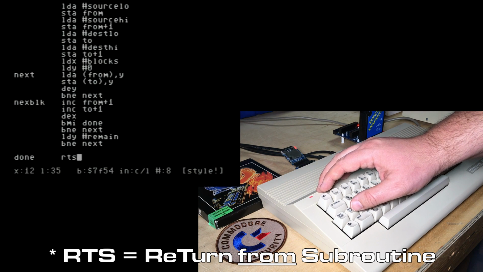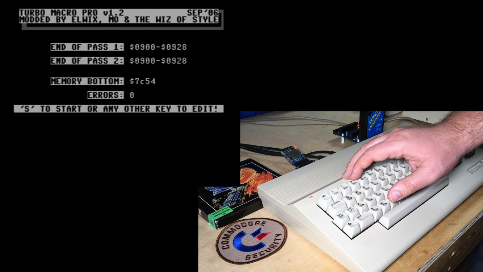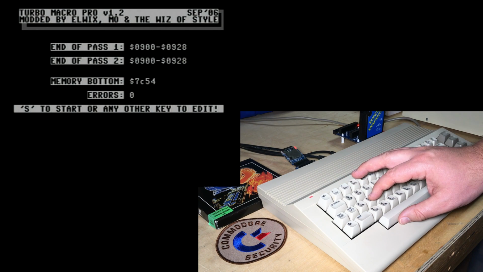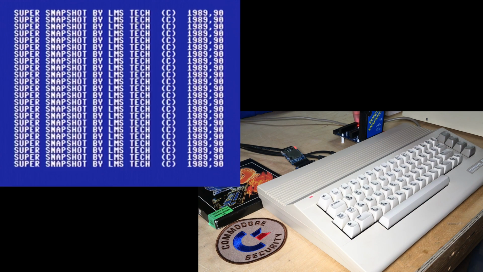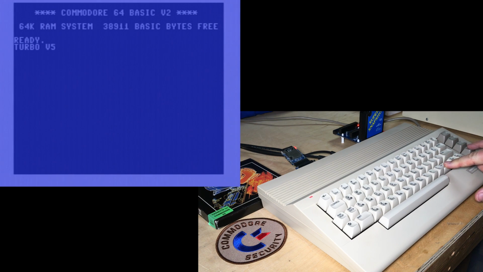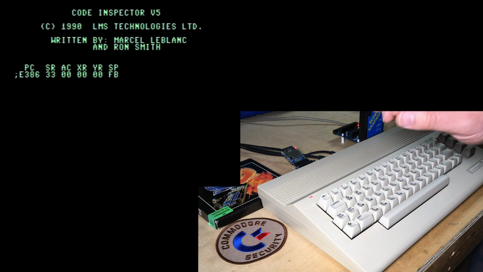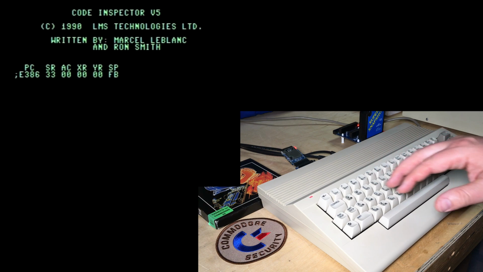Okay, so we can assemble this with back arrow 3, and it shows it successfully assembled. And then we can press S to exit to BASIC. Now if I reset and go into the monitor, Shift F8 is a shortcut for that. If you're using VICE, you can look up the VICE documentation on how to get into the VICE monitor, which is very similar.